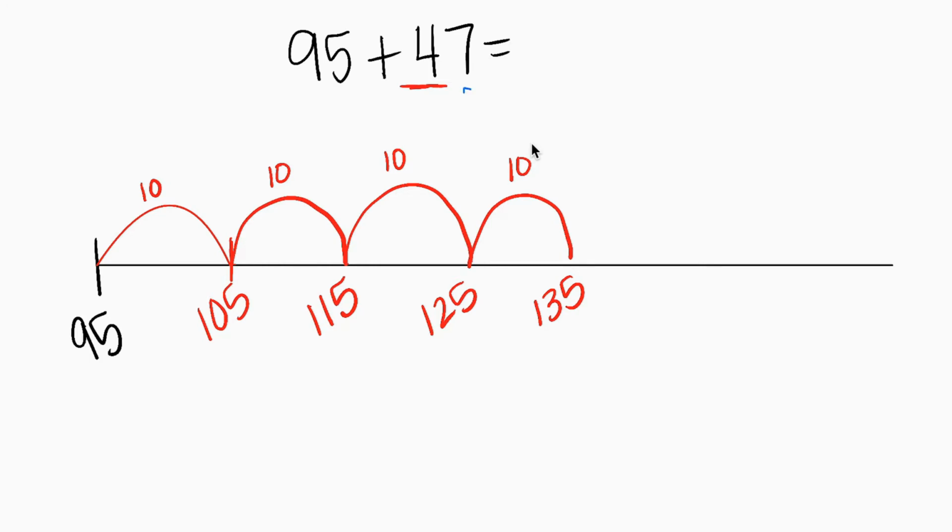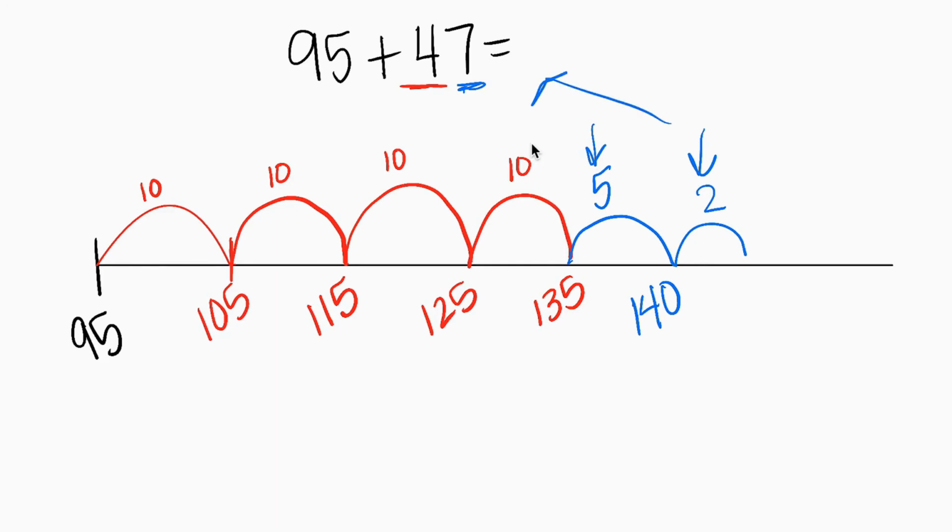So now let's look at the other number that is in the ones place. We have 7. So we can just add on 7 at this point, or we can break it down into a 5 and then some ones to make it easier for that mental math. So let's go ahead and do that. So I'm going to do 5, which is 140 plus 2 more. So you can see that the 5 and the 2, they both equal the 7, okay? So 140 plus 2 more is 142.